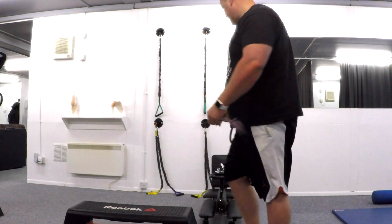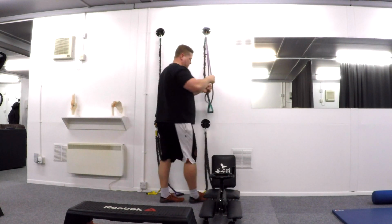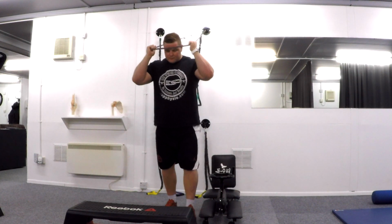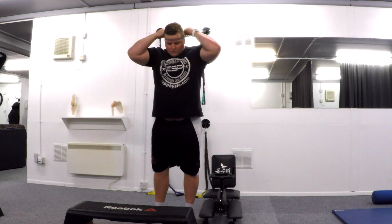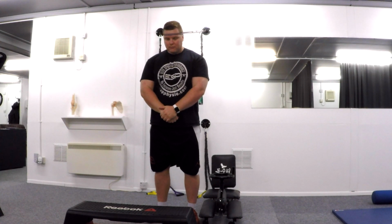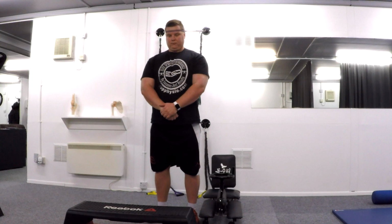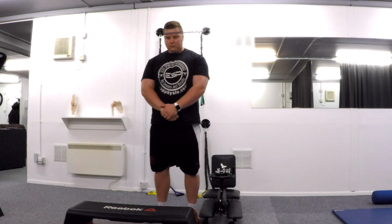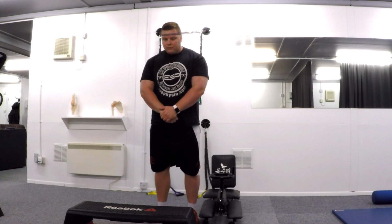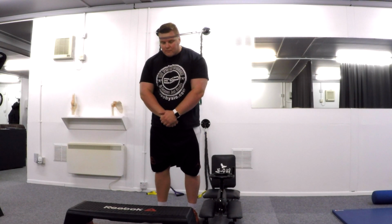Okay, so this is a purple Woody's band, pretty strong resistance. And I'm just going to connect that up against the wall. You want to put the band just above your eyebrows, in the middle of the forehead. A decent amount of tension on it. Brace the core, tighten the abs, and then all I'm doing is protracting my head forward and bringing it back to neutral. So you want to imagine your head's on a table here and you're just sliding it forwards. You really feel this working at the front of the neck, and you'll also maybe feel that working your core as well, because you're keeping this engaged throughout the entire process.